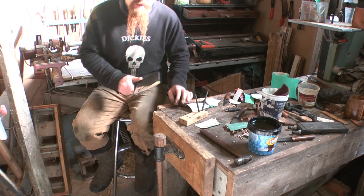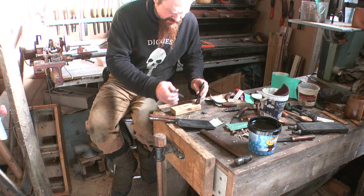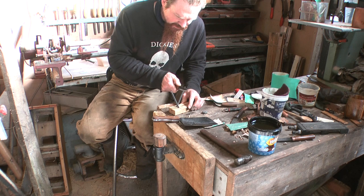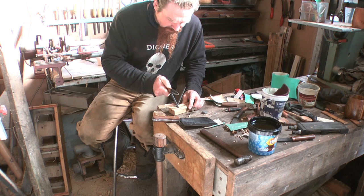Then I'm just going to put the final edge on, and I use these ceramic rods, which is what I use on all my knives. They're set up at the moment for 20 degrees final bevel. I'm going to put them at 25, which is the other setting here. So to use these sharpening rods, all you do is, with a knife for instance, like this little carving knife, I start with it there, and as I go down, I then come off the tip. So all you've got to concentrate on is keeping the blade vertical. And then you end up with a perfect micro bevel.